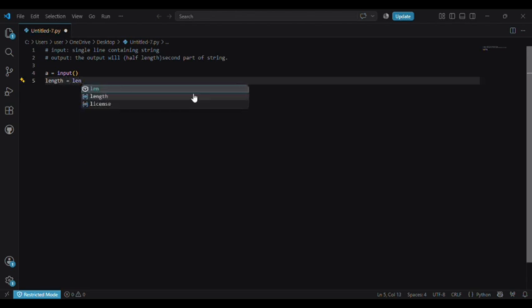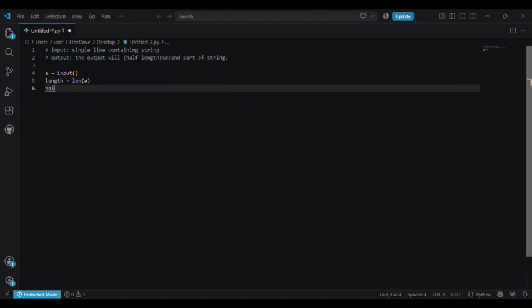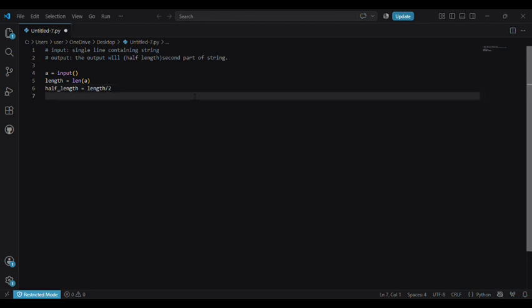Next I take half length, where I divide the length by 2 and convert it into an integer.